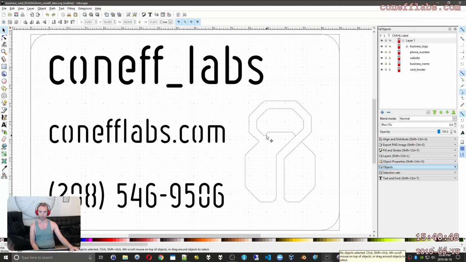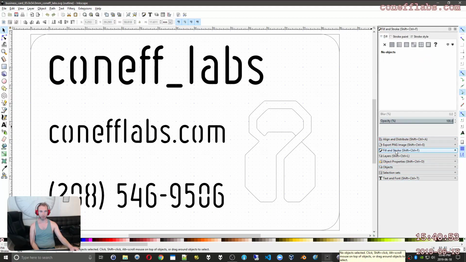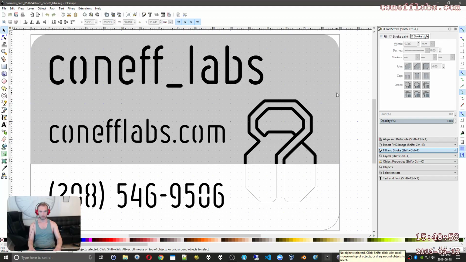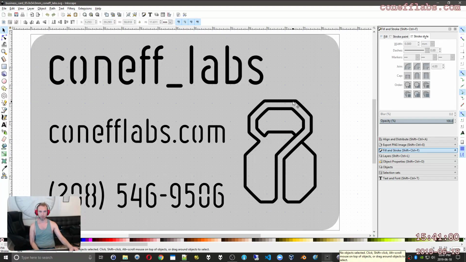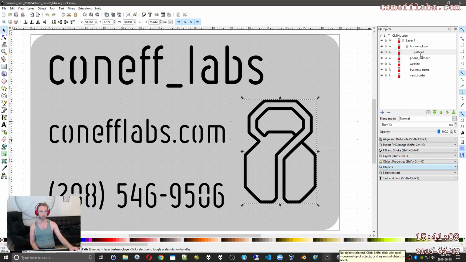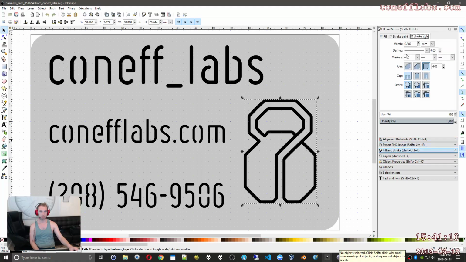It's a single stroke, and if you look in Fill and Stroke in the panel here, let's switch back to normal mode. I can edit this object. We get it selected correctly.